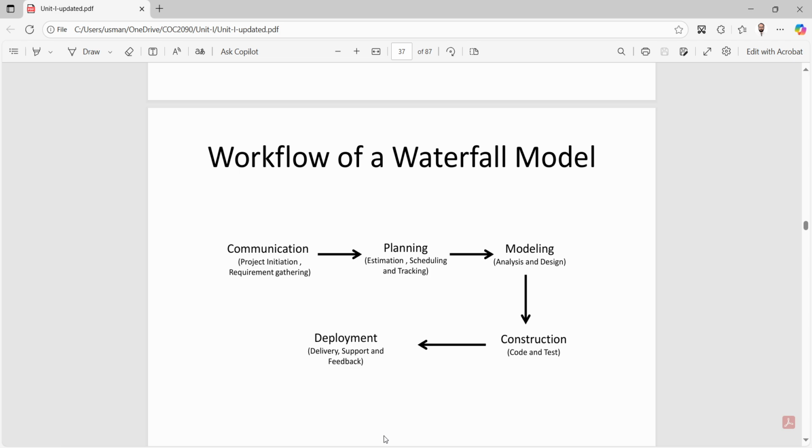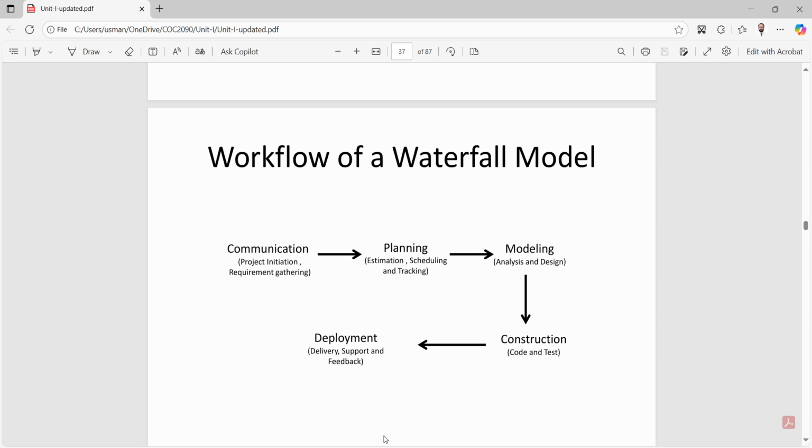Like in communication, we have project initialization and requirement engineering, all those tasks that we do when we start a project: how we are going to name a project, how we're going to write down the tasks, how we're going to gather the requirements from the customers. These are part of the communication.